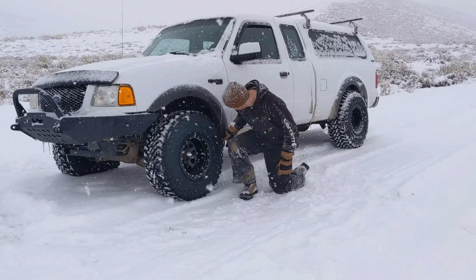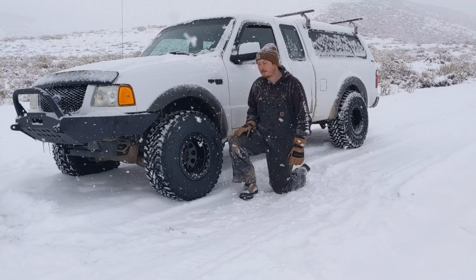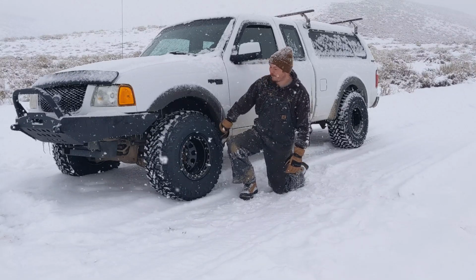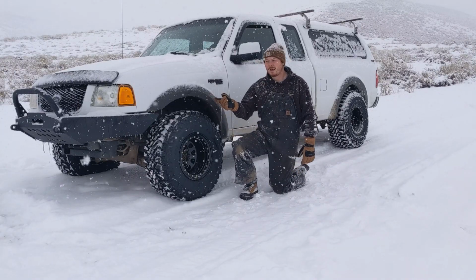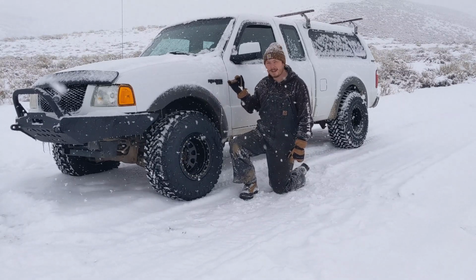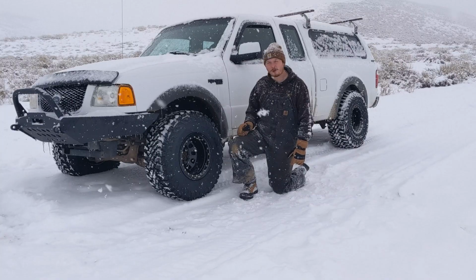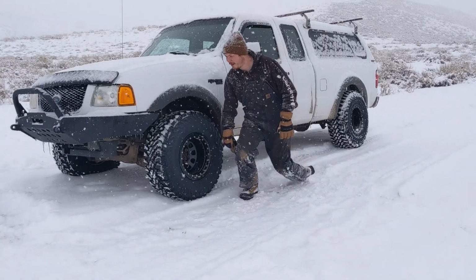I did a little zip tie and got her tucked in there really nice. No cutting of the actual body. A couple self tappers to zip the fender flare into there, keep it nice and tucked in. But yeah, honestly, the reason I got that bumper was because the front bumper I knew for sure was gonna take a nice chunk of trimming to do. So we wanted this old off-road bumper anyway, so we just went ahead and made the move. You know, you got to make some moves in life, you know, do the things.